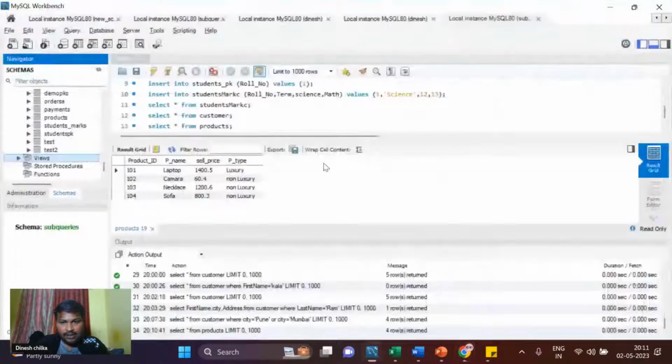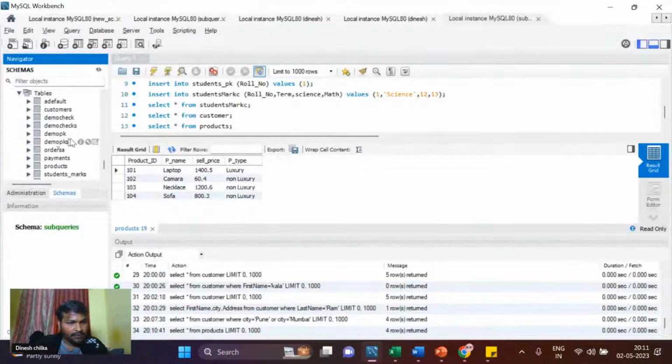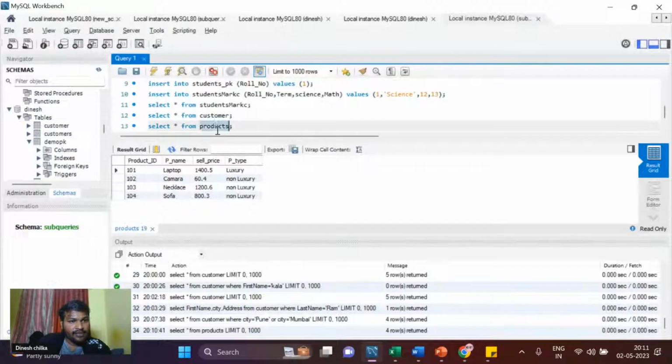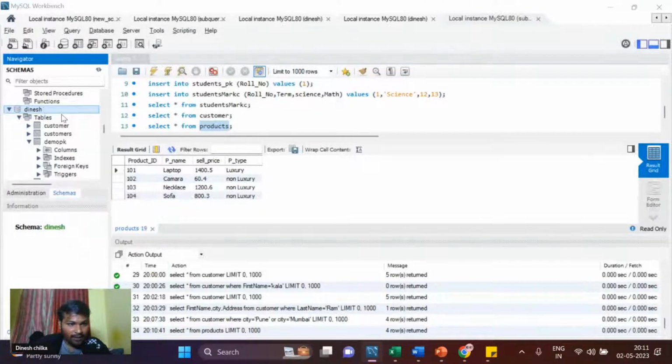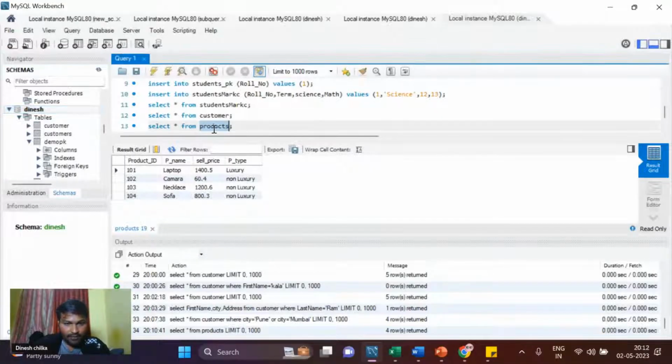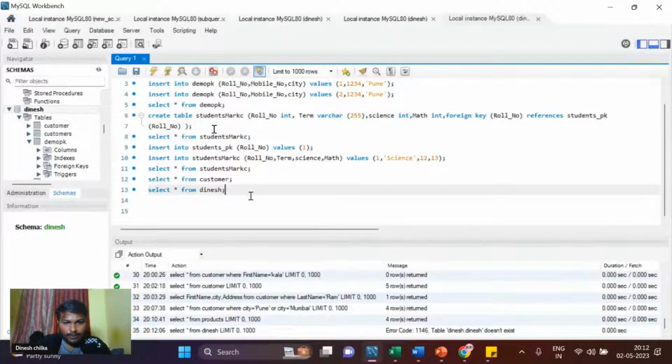Okay, now let's try to work on a different table. I get the product table. Yeah, I got the product table, guys. Let's check it out. Sorry, guys, I took a lot of time. Sometimes it happens. Okay, just one second.